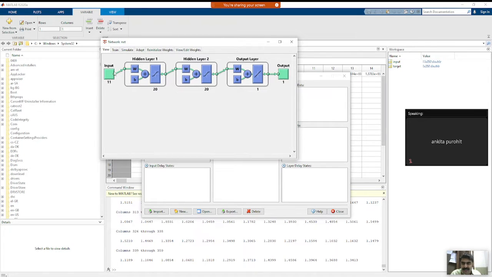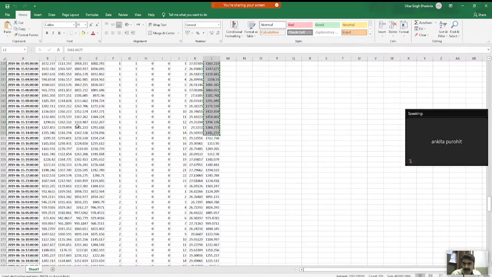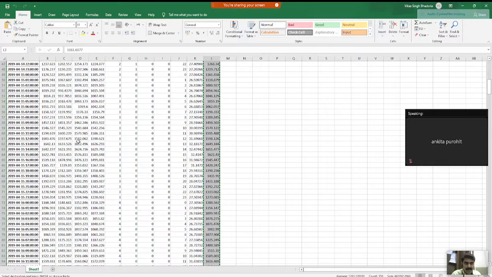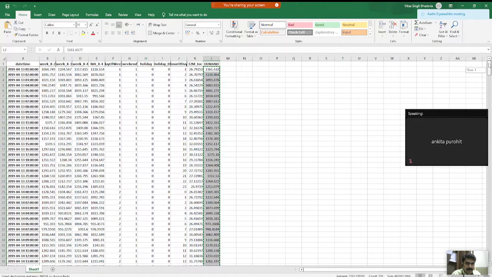Now see, there are 11 inputs. What is our objective? We are providing these 11 inputs: 1, 2, 3, 4, 5, 6, 7, 8, 9, 10, 11 inputs, and corresponding to these 11 inputs we are getting one output. This is our objective, that we will give 11 inputs and the output is demand.